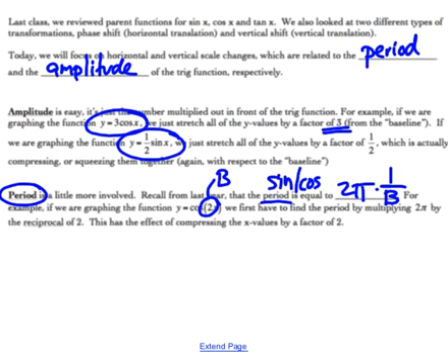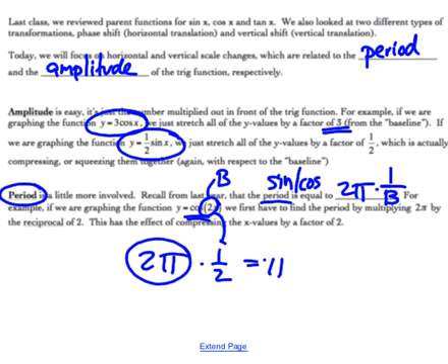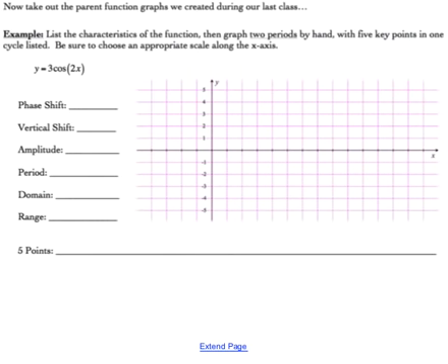So if we're graphing that one, to find the period, we essentially just take 2 pi, which is the base period for a cosine function. That's what we're working with. And we're going to multiply it by the reciprocal of b, which in this case is just 1/2. So the period for this one would actually be pi. Tangent is a little bit different, and we'll get to that in just a few minutes. So that's pretty much it. We can go to the first example here.